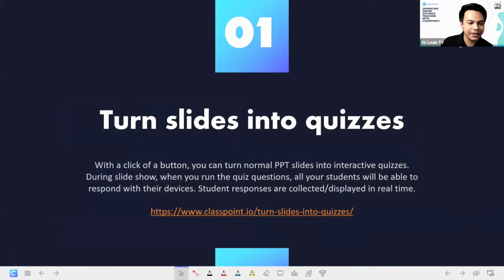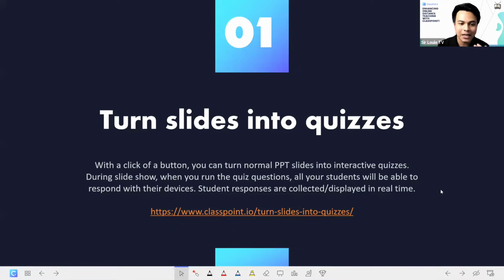Then, first point, turn slides into quizzes. With a click of a button, you can turn normal PowerPoint slides into interactive quiz. Katulad ng binention ko kanina, integrated na siya doon sa ating PowerPoint. Ang kailangan lang natin is i-click yung type of interactive quiz or activity na i-incorporate natin sa PowerPoint natin, tapos nandun na siya.